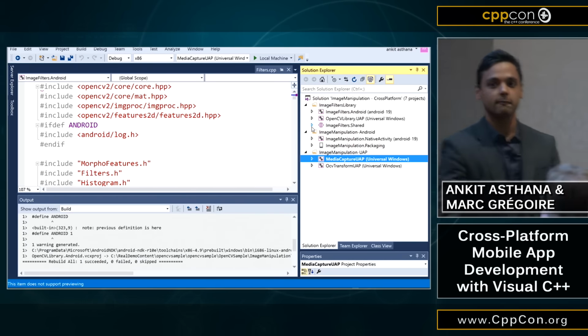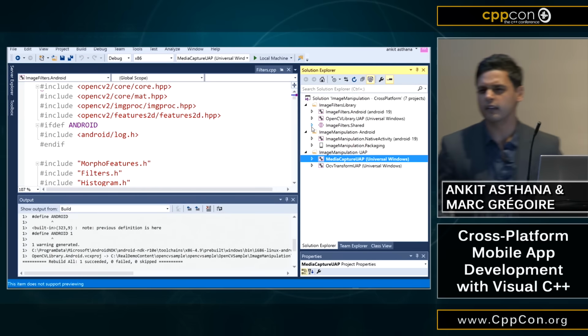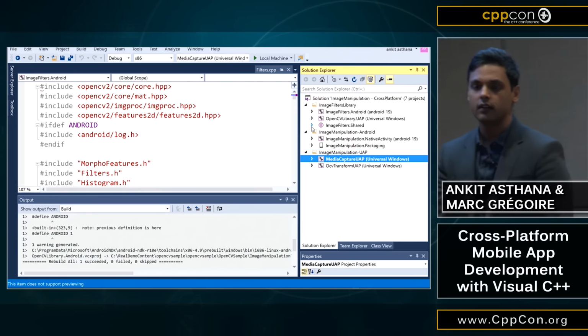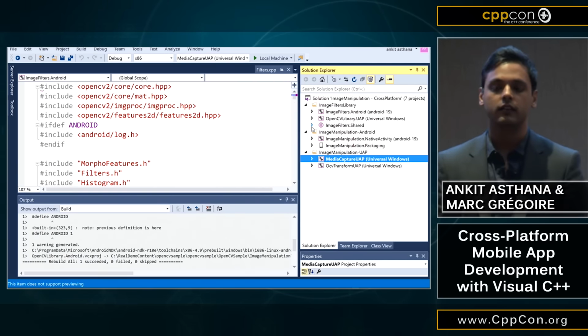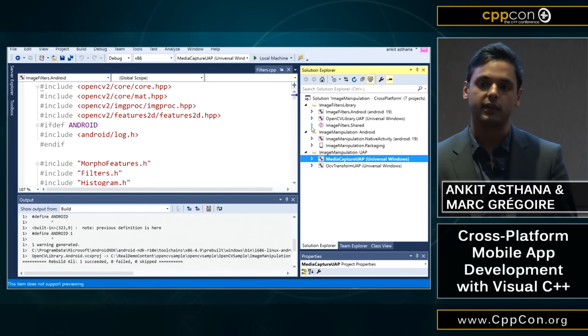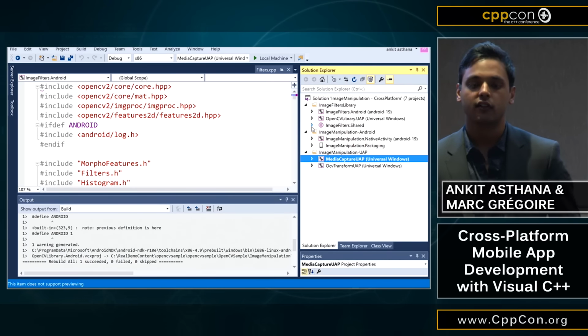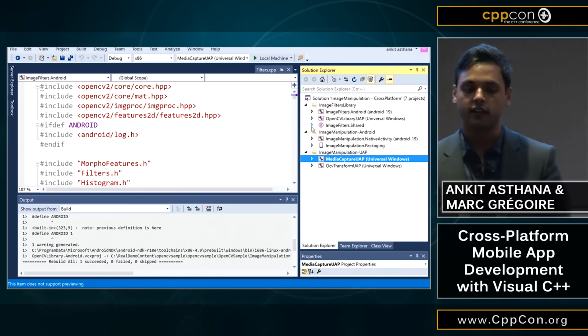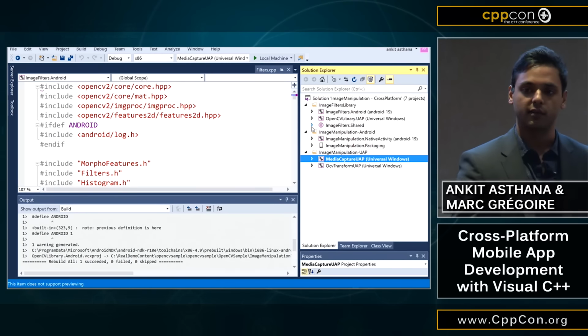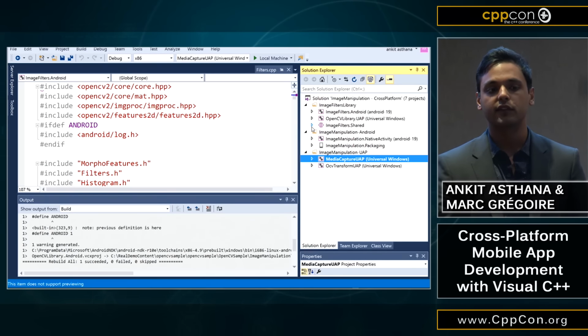Now, if that doesn't actually appeal to you, we would love to talk to you to understand why that is the case. Just to be clear, though, your intent is to develop a full language source for Java, debugging, same project. So I won't need Visual Studio to do any of this, right? Yeah, so right now we pretty much are there for Android, and we'll be launching all that in a couple of months. For iOS, we're working on that as well. We do have some of the support for language servers and debugging for Objective-C as well. But we don't have the full support for the interface builder or storyboarding yet.